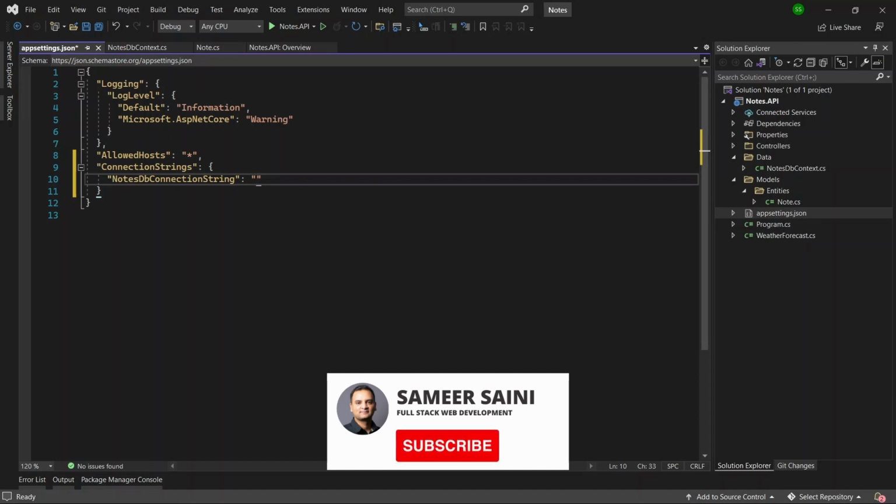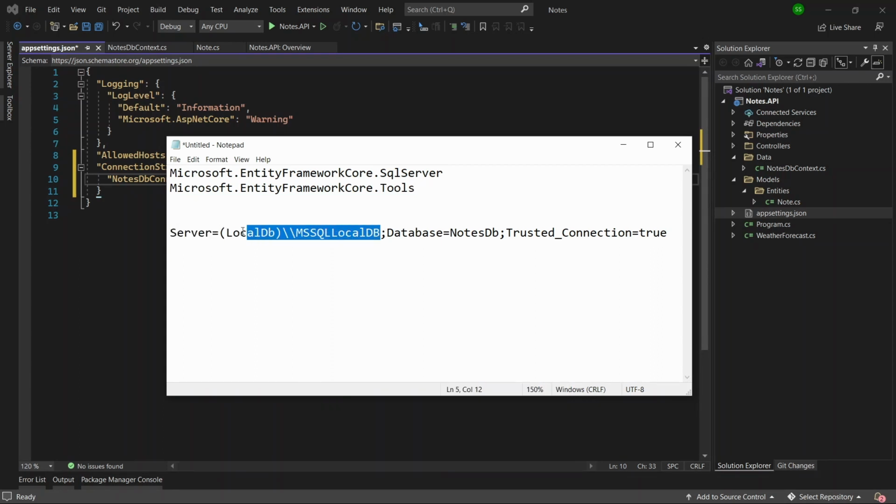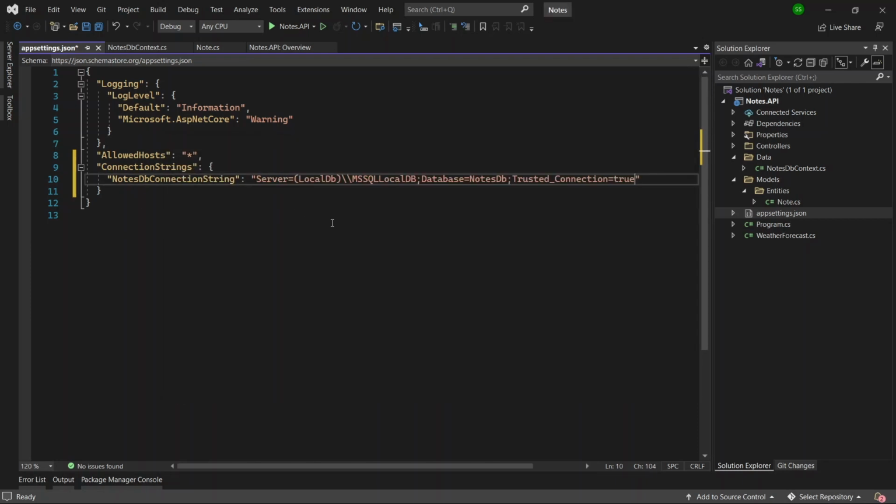Now it has to take the actual connection to the database. So I will start with the server. It actually follows this pattern. You have to give the server, which in my case is this, but it can be a different server depending on what you have installed on your machine. The database that we want to create is notesdb. Yours could be totally different, and we want to specify trusted connection equal to true. So I'll copy this and paste it over here. So we have a key value pair of the connection string that we want to use and the value of the connection string. So we will use this inside the Program.cs, and we will inject this using dependency injection.